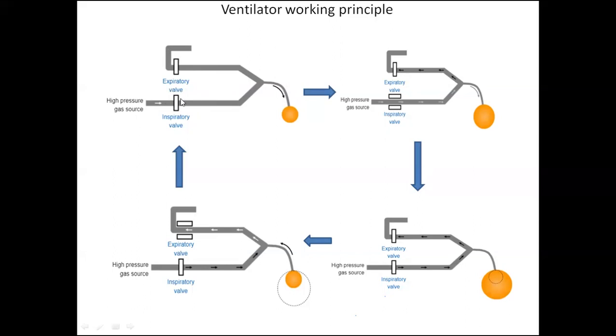This is the starting of the breath. The mechanical ventilator is giving a breath, and it is connected to a high pressure gas source. So you always know that you're going to connect two pipes to the gas sources. One is O2, one is the normal air, medical air. From there, the gas source will be very high pressure, and you have two valves which will control the gas flow. One is the inspiratory valve and the other is the expiratory valve. Now the patient has to move to inspiration. So to move to inspiration, which valve has to open up?